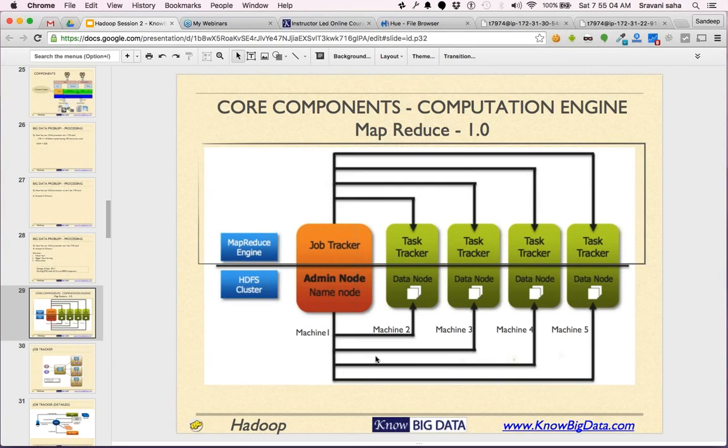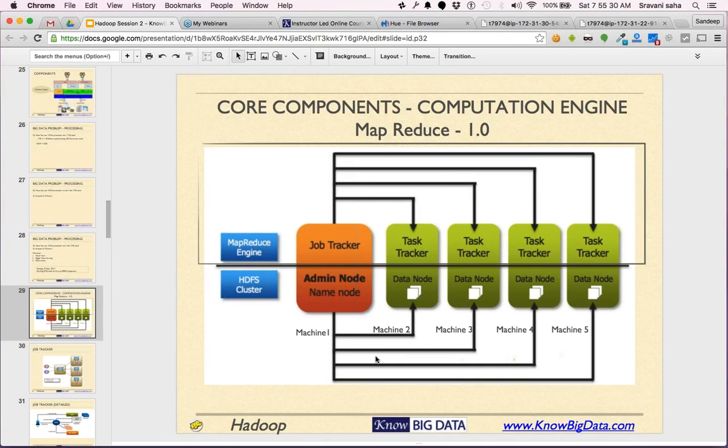So in a cluster, you want to get something done, and you have so many machines. What you do is you assign the work to all those machines, let them finish the work, and then report back saying we are done. And that's what the role of the MapReduce engine was.